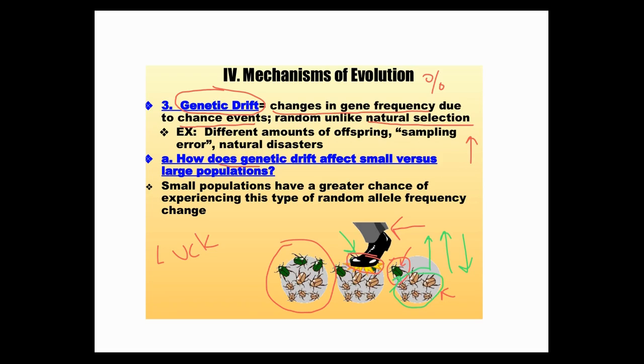Now, how does genetic drift affect small versus large populations? Obviously, in small populations, genetic drift will have a much bigger effect than on large populations. The reason is, this is a very tiny population of beetles. With only 9 beetles, if you kill 2, that's a big part of the population that's going away. If that was a population of, say, 1,000,000 beetles and you step on 2, no big deal. That's not going to really change the percentage or frequency that much. But when you have smaller populations, these random allele frequency changes can be pretty big.